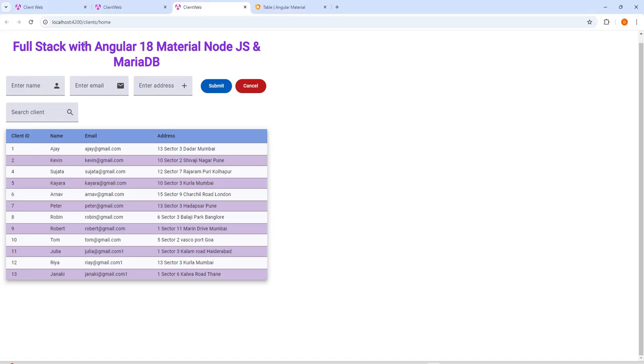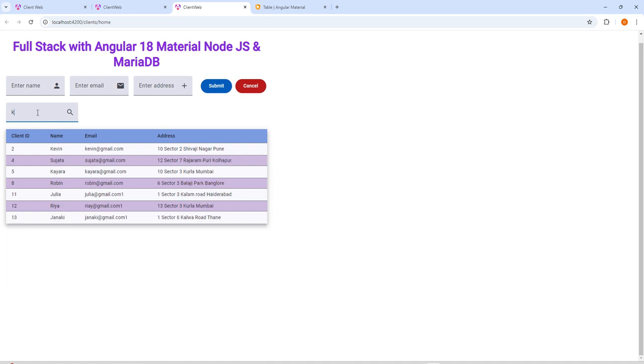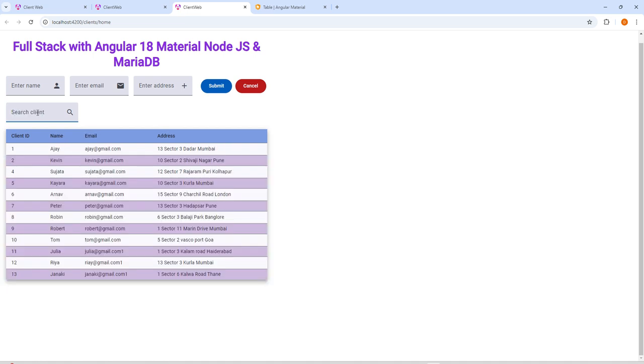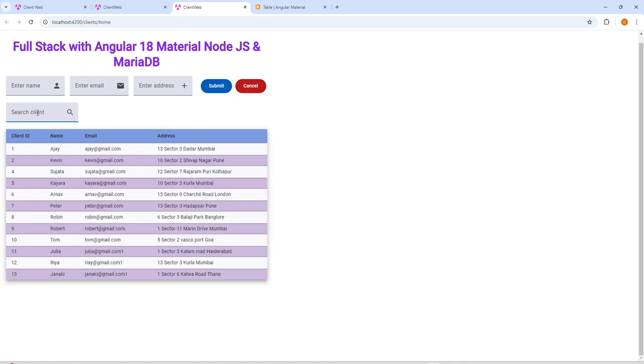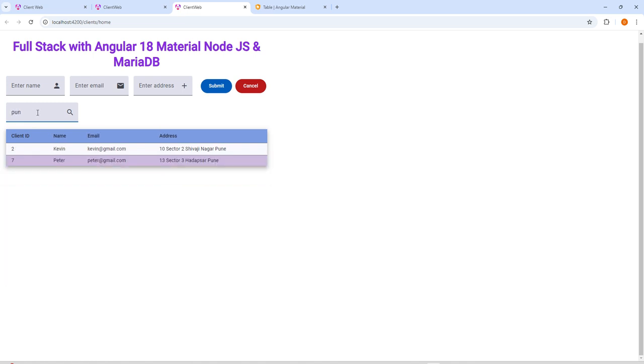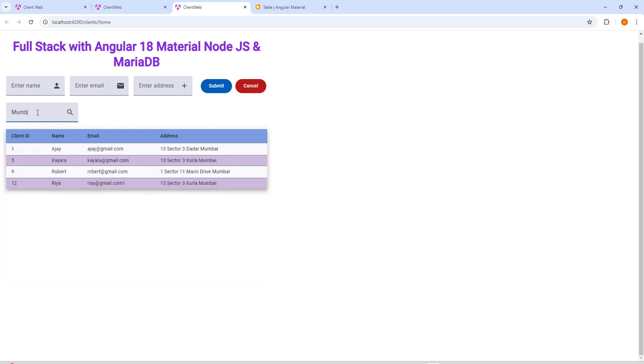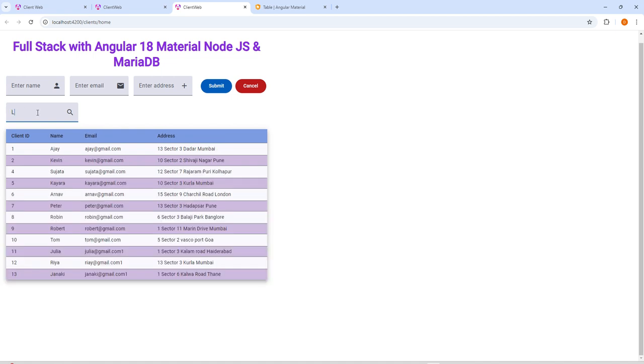Now let us check if our filter is working as expected. Now let us search for Kevin, seems good. Arnav, fine. Julia, seems good. And let us search for Pune, for Mumbai, and for London, seems good. Everything is working fine. Our filter is working.